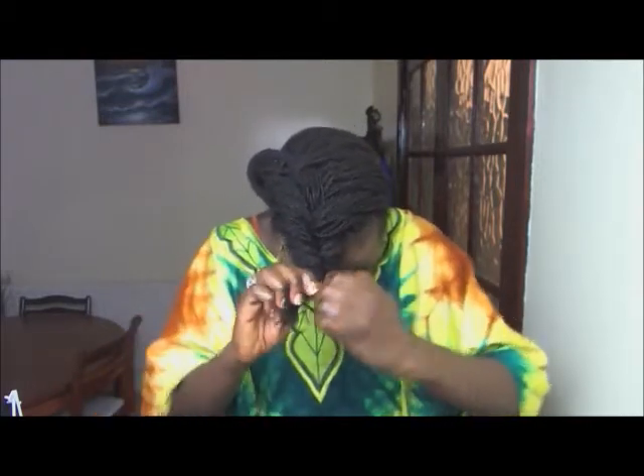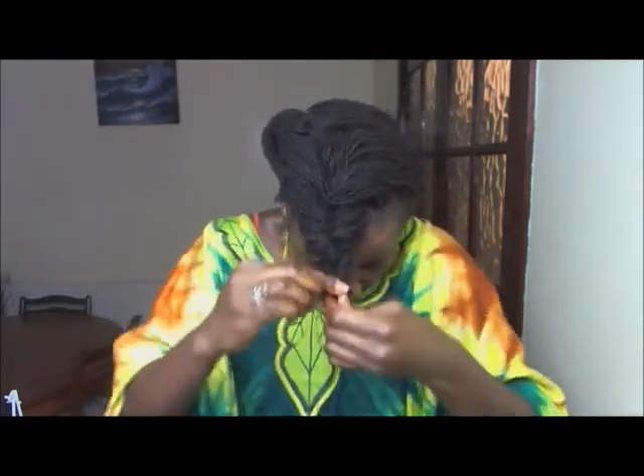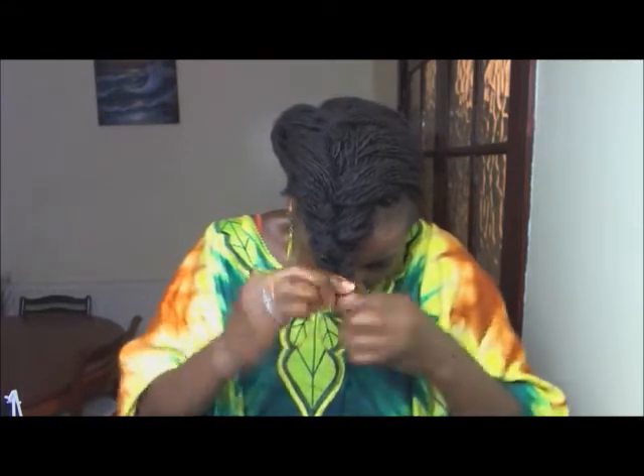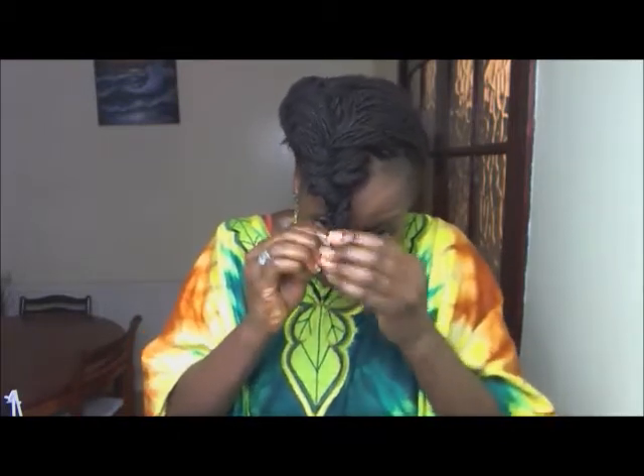So you need — I need right now to hold these locks very tightly as I braid, and I'm kind of encouraging them to fall downwards. If your hair is likely to loosen at the end of this braid, that's when you'll need your hair band. So there it is. I'm braiding now to the end. Here we go, braiding to the end. Now I can see one bit sticking out, and I'll just tuck it in as I would the rest of the hair. And that's it — it's down like this. I've done the back, it's tucked in.